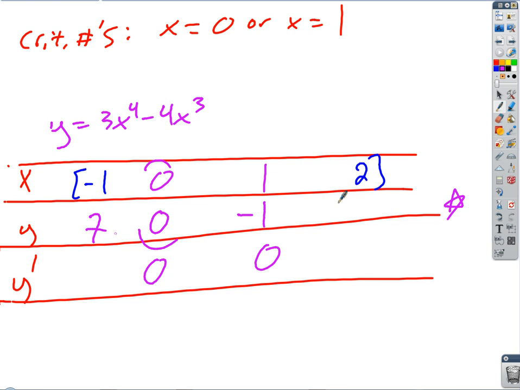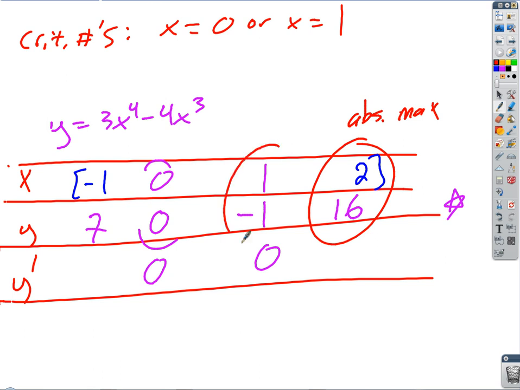16? Okay. So what is the absolute maximum of that function on that interval? Where does it occur, and what is it? Yeah, it's right there, isn't it? This is the absolute maximum, right? Where's the absolute minimum? Yeah. See how that works? We're just going to compare the functional values of the endpoints and all of the critical numbers we identify.